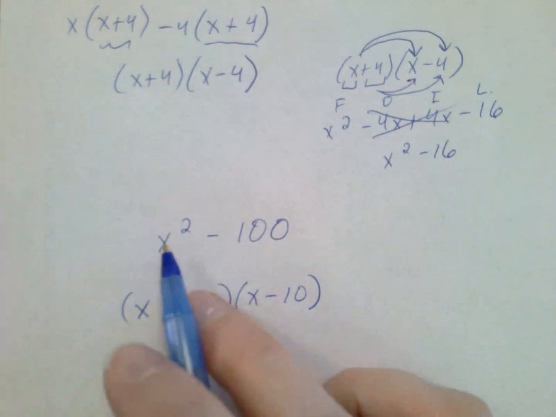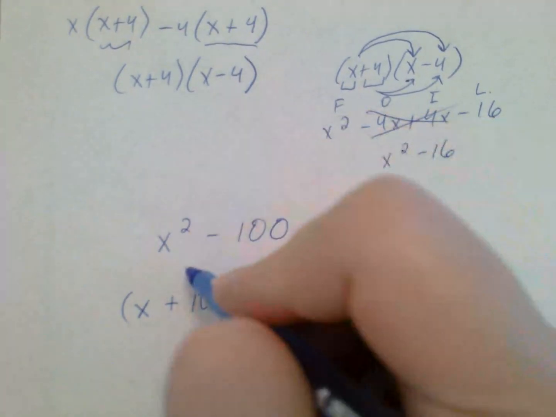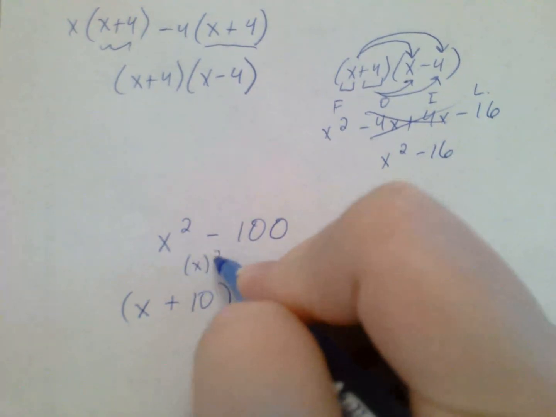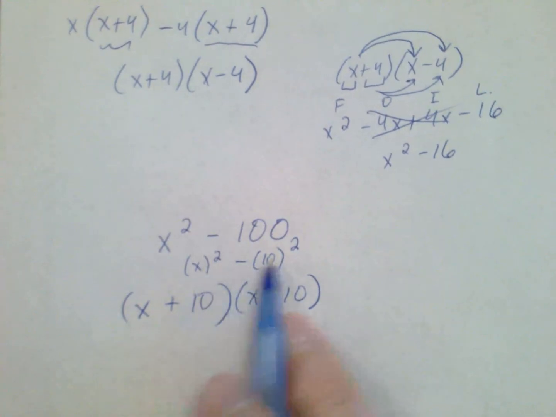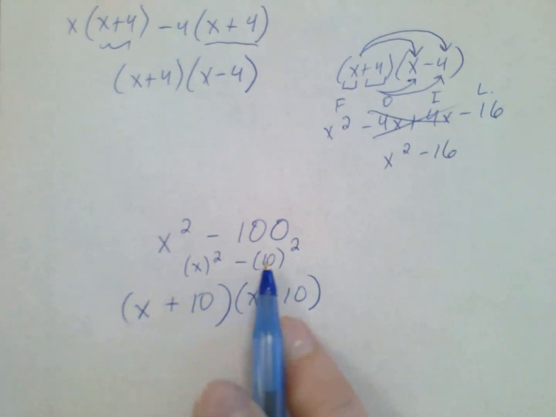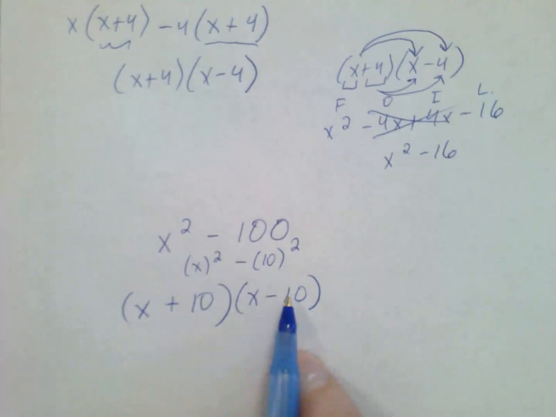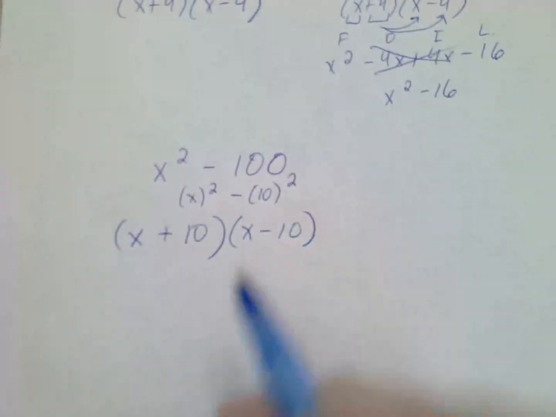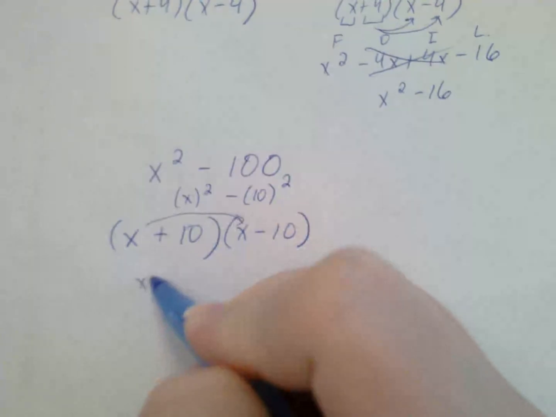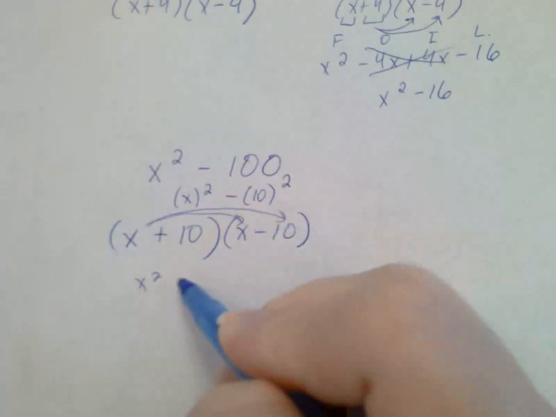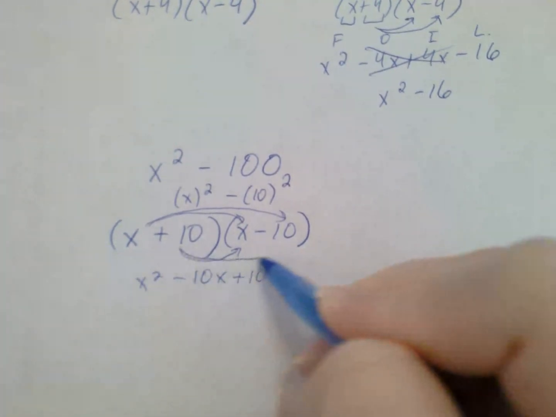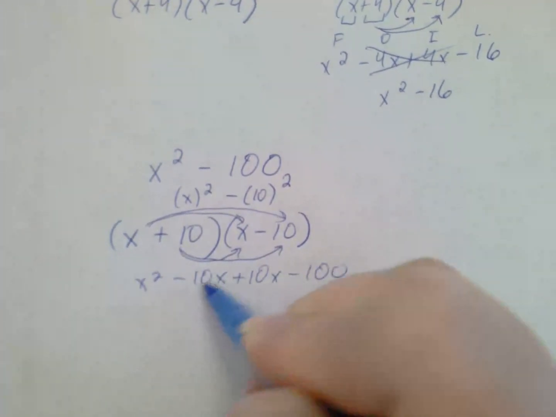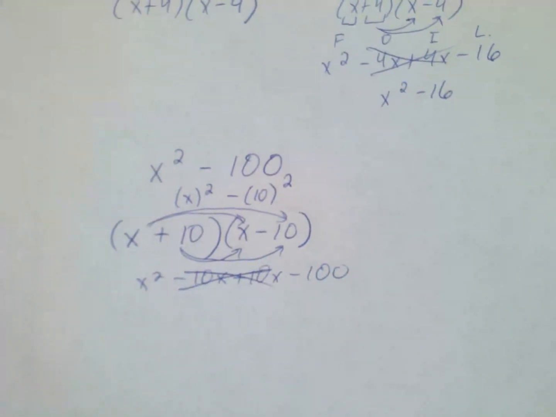So that's your shortcut. You basically just take the square root of each, because this is basically just x squared minus 10 squared. So again, difference of perfect squares. And then you just take those and make sure you have one of each sign. And then we can double check this. So if we FOIL this: x squared first, outside negative 10x, inside positive 10x, last negative 100. Oi, those two middle terms canceled each other out. So x squared minus 100. So yes, that works.